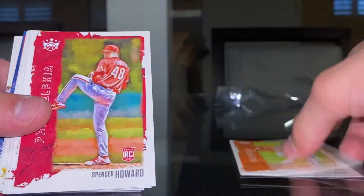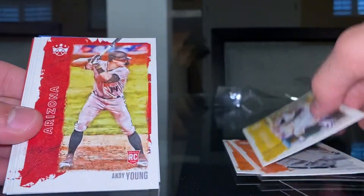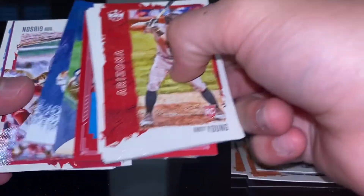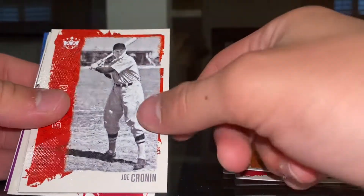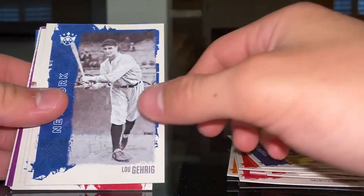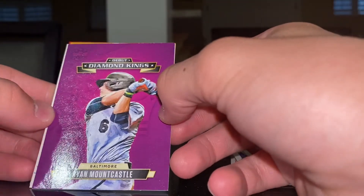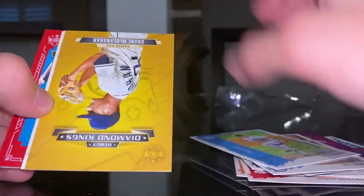Got a Keegan Aiken rookie, Philadelphia's Spencer Howard, George Springer, Roberto Clemente, and I see a parallel — let me move these to the back. I think I got an Adele last time too. Andy Young rookie. There you go — Chris Bryant. Jamie Jones rookie, Joe Panik — not a rookie, I don't know why I said that. Louis Patton, Luke Gregerson. Bob Gibson. And a debut Diamond Kings — Ryan Mountcastle. D.V. Garcia rookie, and Nick Neidert rookie.